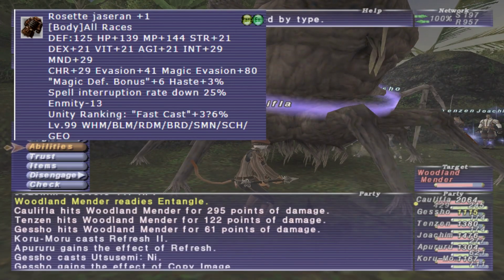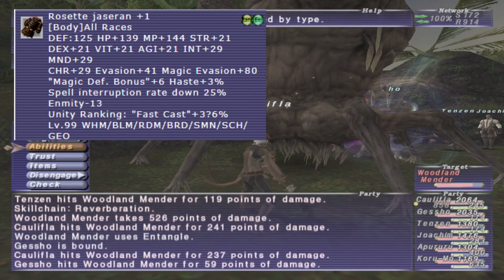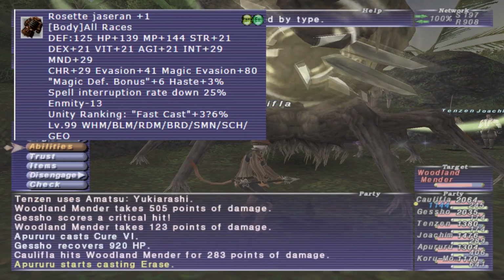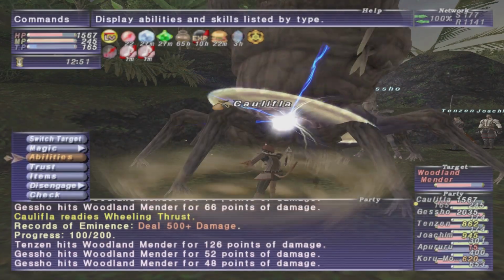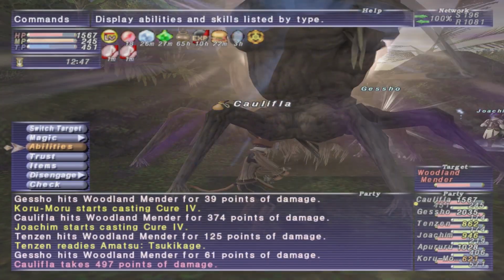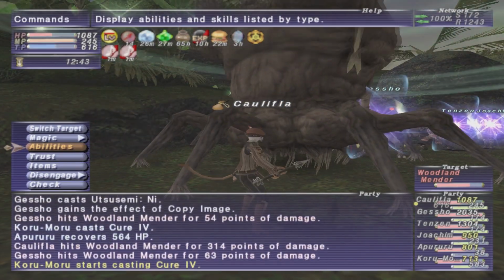So it's really solid. I mean, 25% spell interruption with negative 13 immunity and, depending on your Unity ranking, 3 to 6% fast cast. Those stats right there, like I said, for a spell interruption set, it just seems really solid. Not to mention it's got some decent HP and MP stats on it to boot.